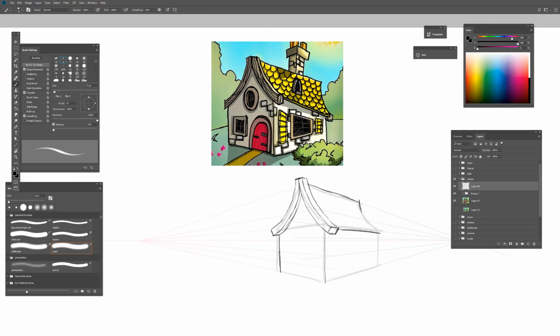So here. And this is a great exercise if you're a beginner and you're trying to think of what you can do to practice. I think practicing drawing these kinds of houses can really help you with making your first steps in drawing environments. So here, and then you can draw in this window, and these lines go to this point. And of course, you can play around a bit, you don't have to follow those lines exactly. But yeah, I will post that video where I explain more about it.